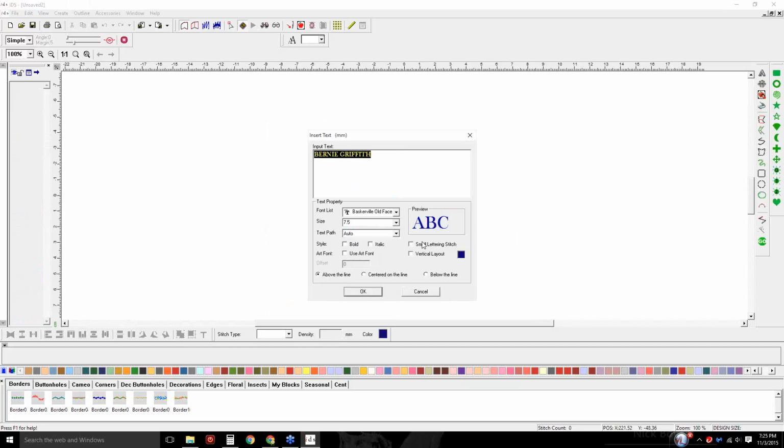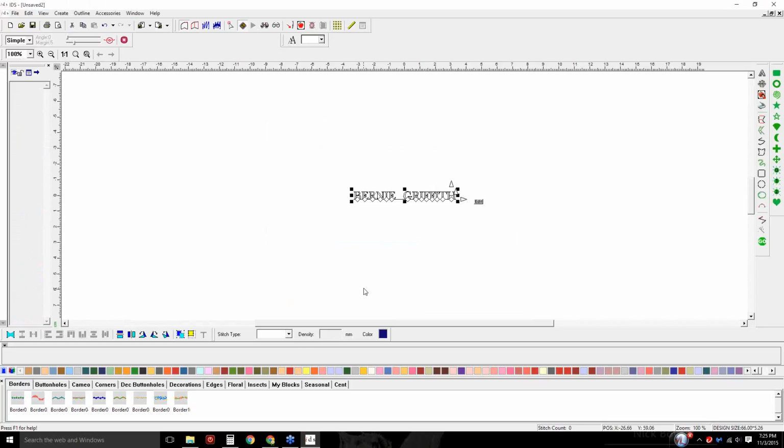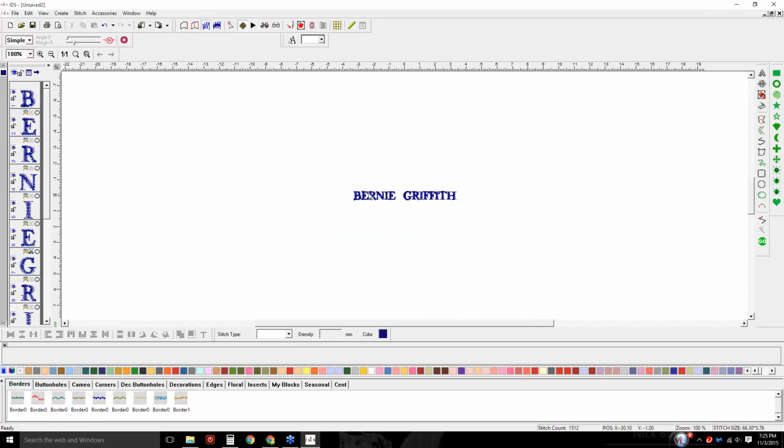Okay, that's on 7.5. So remember, small lettering stitch. When you get down to 7.5 or lower, that small lettering stitch option makes a big difference. So let me go ahead and generate here. All right, so even at 5, I'm still going to have to space these out, right? And I might have to do some editing, but at least it's a little more defined.